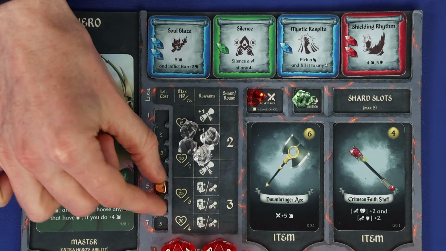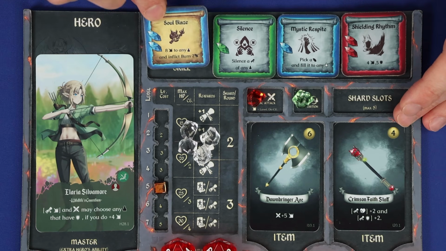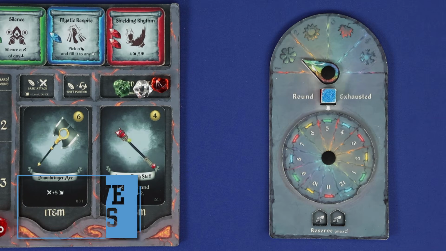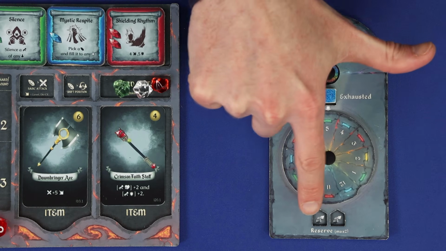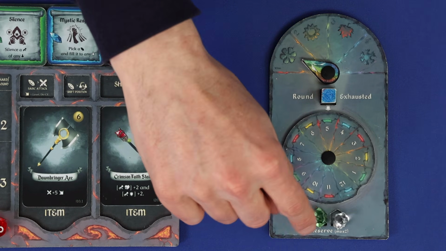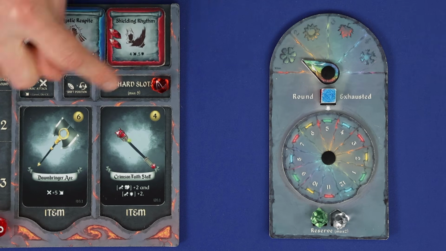Once you reach level 5 and above, your reward is either to upgrade a skill to its gold side, or to upgrade your character to its gold side. The last action is reserve shards, and this is a cooperative action. There are 2 reserve slots at the bottom of the time tracker board, and as an action, any hero can move 1 or 2 shards to empty slots on that board. Any hero on its turn is allowed to spend shards from reserve as if they were in its own shard slots.